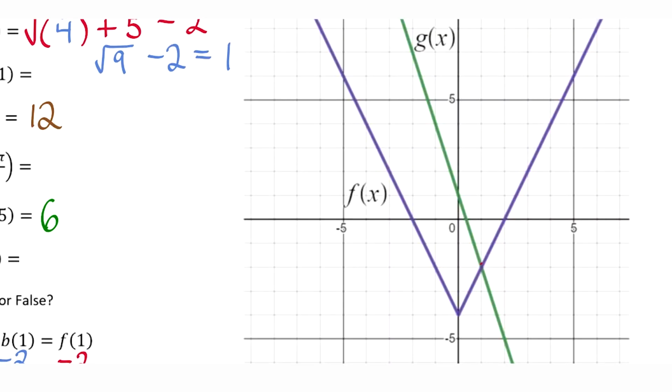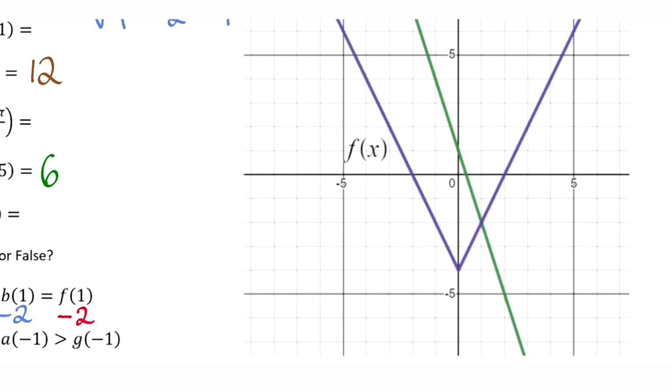So f of x is an absolute value function because it has this V shape, which looks like two lines stitched together at a vertex point. So let's talk about the vertex of this function. So the vertex is right here. It's known as the vertex of the absolute value graph, and that is at 0, -4. Well, to make sense of what we're looking for, we have to look at the parent graph. So the parent graph of the absolute value of x starts at 0, 0 as a vertex, and it goes up 1 over 1 in both directions, and it would look something like this.